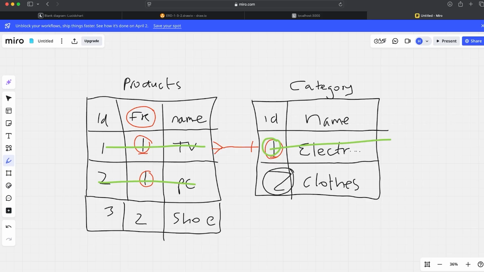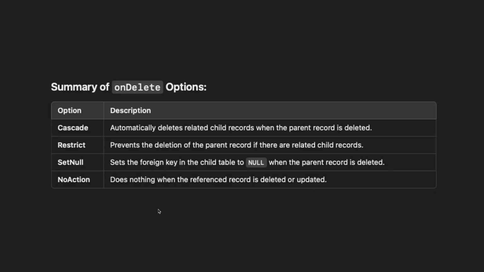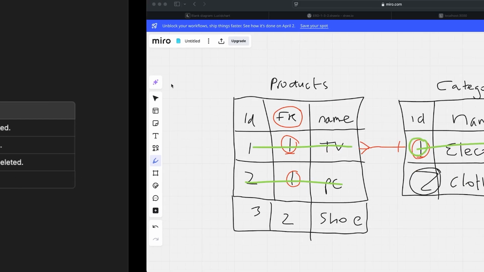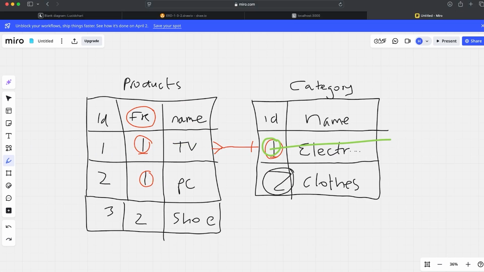So the second option we have is restrict, which prevents the deletion of a parent record if there are any related records. So in our case, you can see that the electronic category does have related records, so we wouldn't be able to delete this record until maybe we changed the foreign keys of the related data.